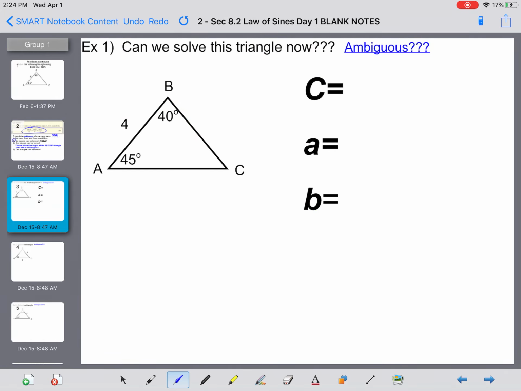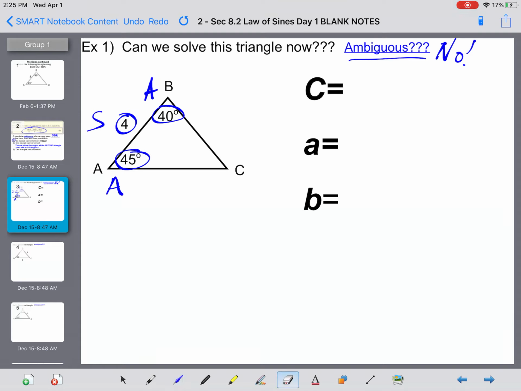The first question I ask up here is: is this thing ambiguous? So look at what we're given. The side angle and the angle side angle, if you remember all those combinations from Geo, is talking about the order in which the angles and sides go. When I look at this triangle ABC, I'm given an angle of 45, then a side, and then an angle of 40. So what I'm given here is angle, side, angle, in that order, ASA. Because it's not SSA, this is not ambiguous.